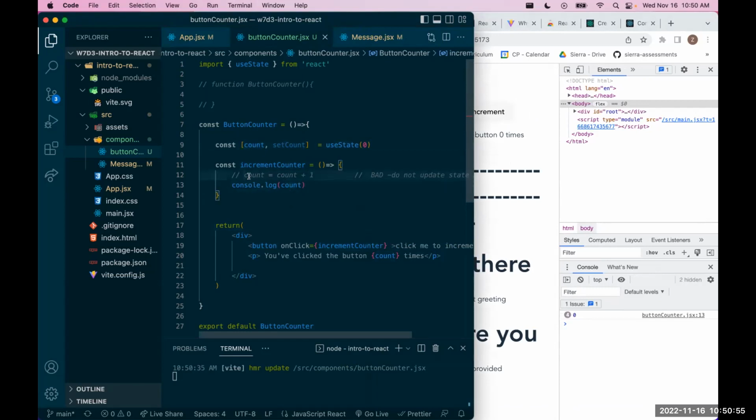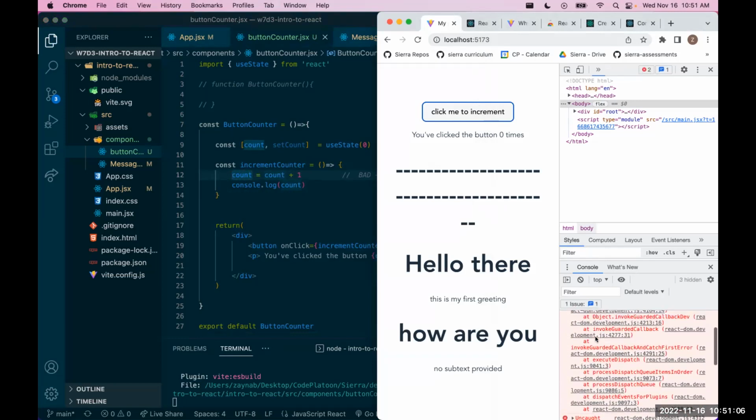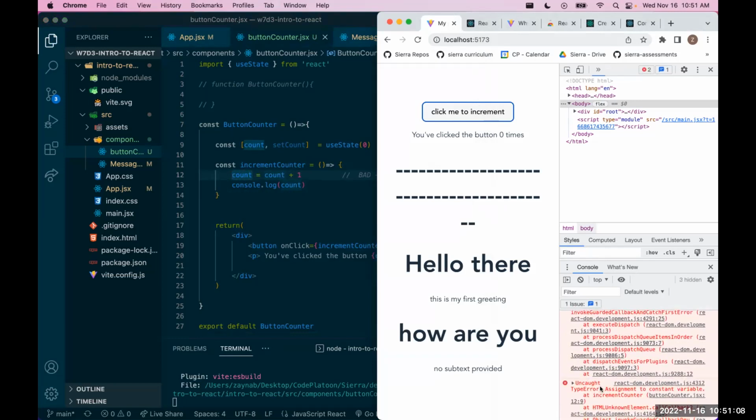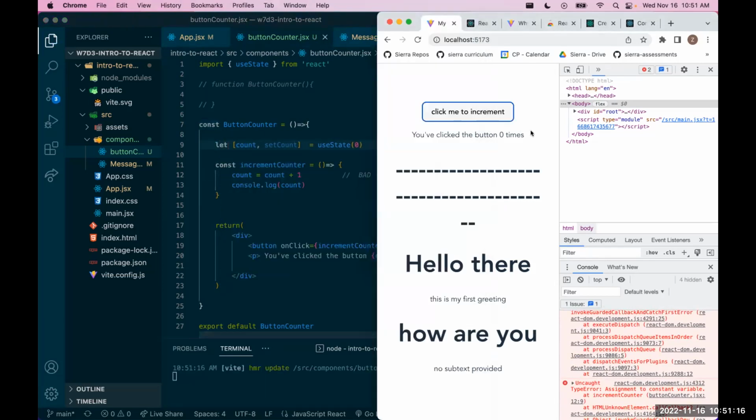So we can't do this, one, because this is a constant. Someone mentioned, oh, Kayla, you're mentioning the error. So this is a constant because we don't want to update it. So even if it was a let, so it wasn't a constant.